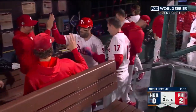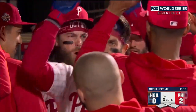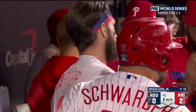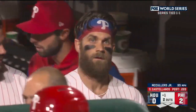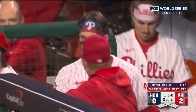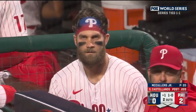Well, Johnny sure looked ready for a curveball. He sat on it, and he got it. Look, you look at film all the time, and you watch at bats, and you can just tell sometimes a great hitter is going to take away one of the strengths of the opposing pitcher, and he sure did it on the first pitch. A ball on Castellanos. Now, the difference is if he makes a better pitch, it might be a ground ball out, but he sat all over that breaking ball.